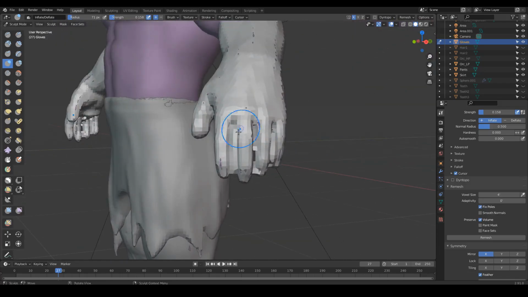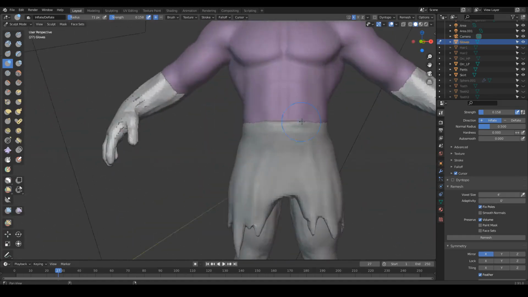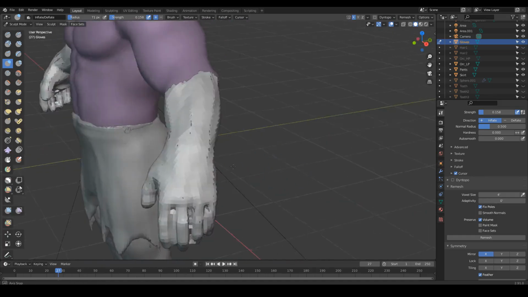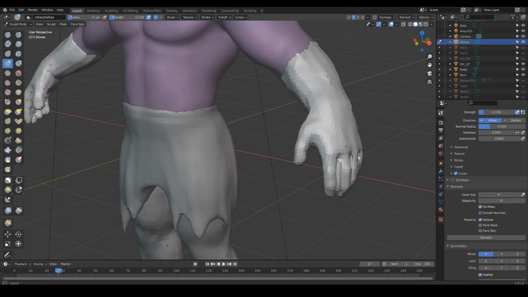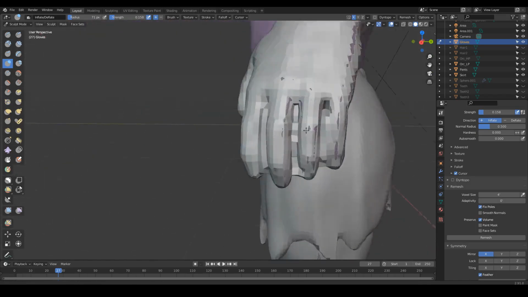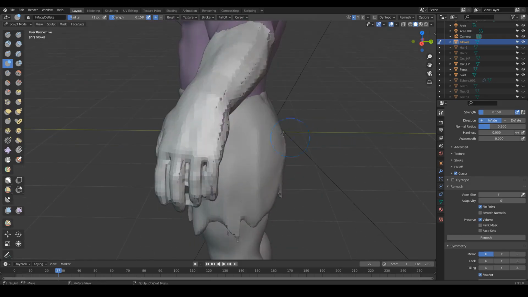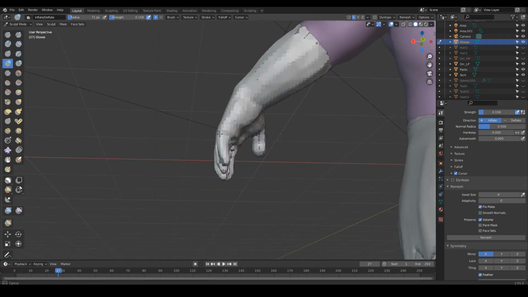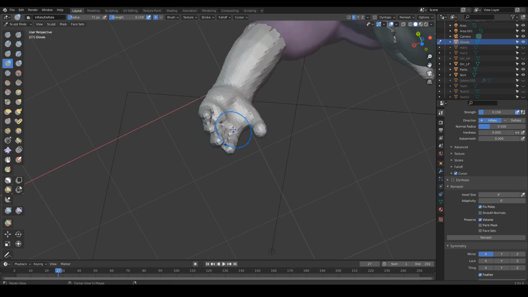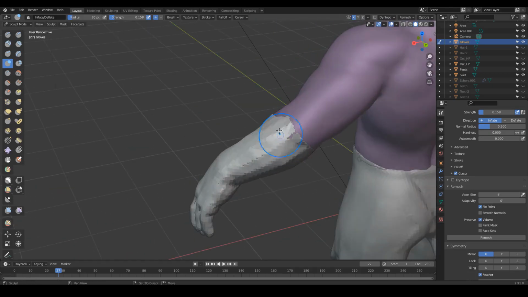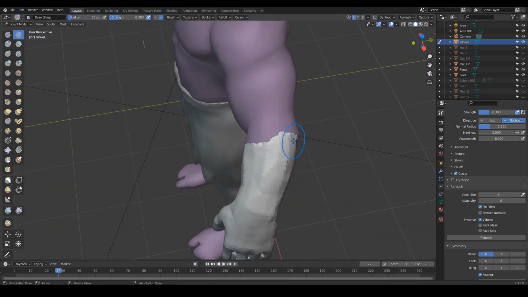Okay, I have a little issue with this one because, as you can see, we have the meshes here kind of sticking together. You can see it's sticking around the finger area. That's because we're working with a really low poly mesh, but we're going to rectify that after we increase the value for our voxel remesher. All right, but we just want to have something there to work with.